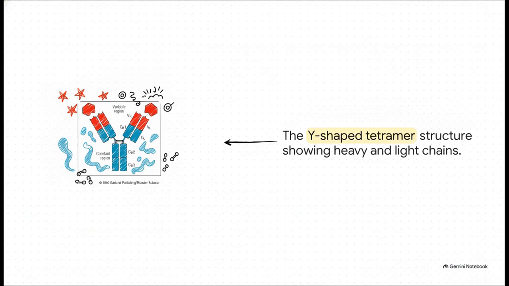Looking at this fundamental Y-shaped tetramer structure right here, you'll see those red sections at the top. Those are the variable regions, the highly customizable parts that actually lock onto the target. Just below them, those blue sections, those are the constant regions, forming the stable trunk and the lower arms of the Y. And crucially, if you scan the center and the connections between the arms, you'll notice those small black double lines. Those represent the disulfide bonds. They are literally the tough biochemical bridges that physically link the two larger heavy chains in the middle and the smaller light chains on the outside, securing them together into this rigid, highly functional Y shape.